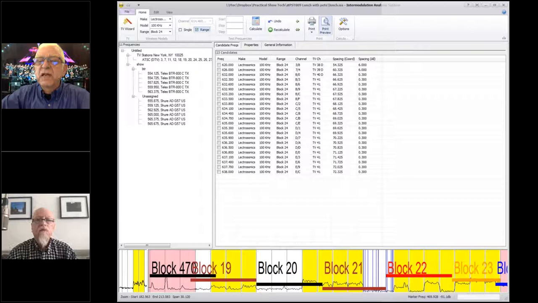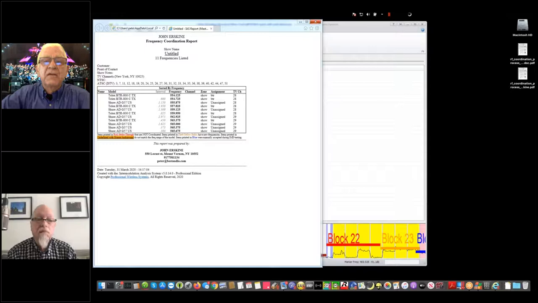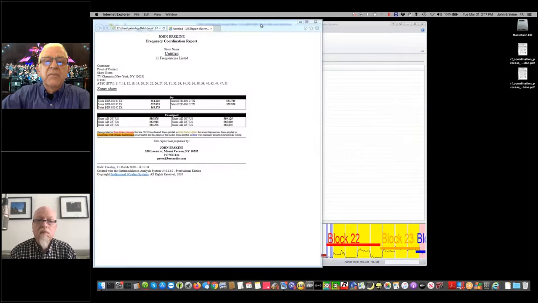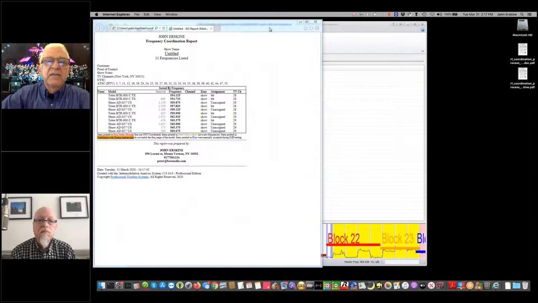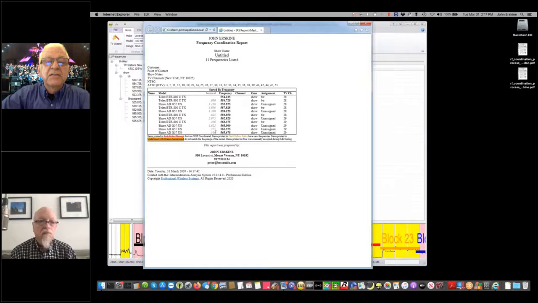So here, let me go back and show the first one before. If I'm on Normal Report, it combines everything into groups by each different name of the zone. And if I use Print Master List Report, it gives me a diagram that's all in frequency order. It even tells me how much space is in between each. It tells me what zone it's in, what my assignment is, and what TV channel it's on. So sometimes I'll just print this sheet out and walk around, find the ENG crews, and manually figure out where they're going to fit in the holes, and enter them in IIS later on.